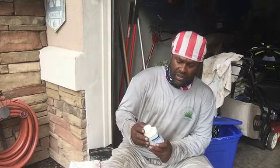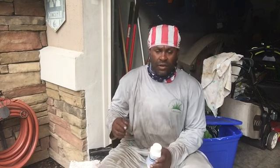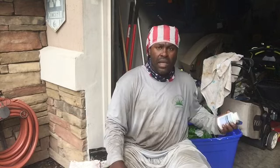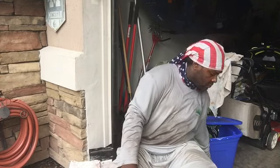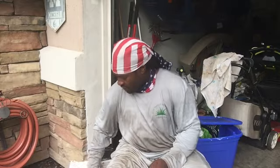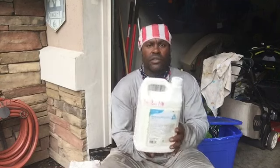But with that being said, I am going down with the tenacity. I'm spraying tenacity to take care of the minor weeds that are still popping out, as well as a pre-emergent. Six weeks after I lay this down, I'm going down with the starter fertilizer with meso. The reason I'm not doing fertilizer now is because of potential fungus.